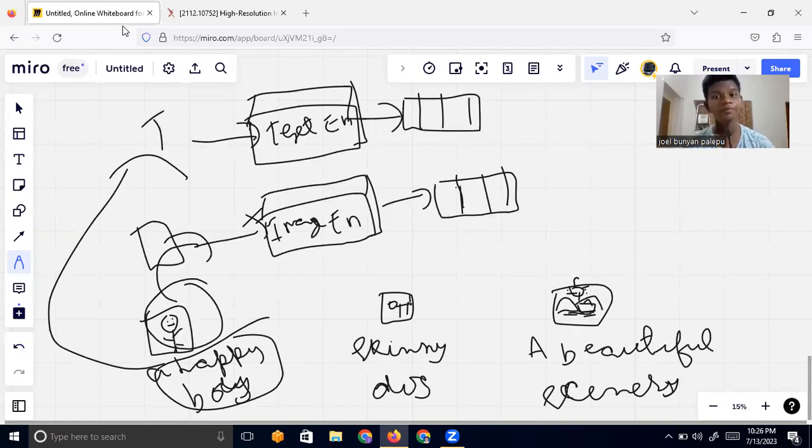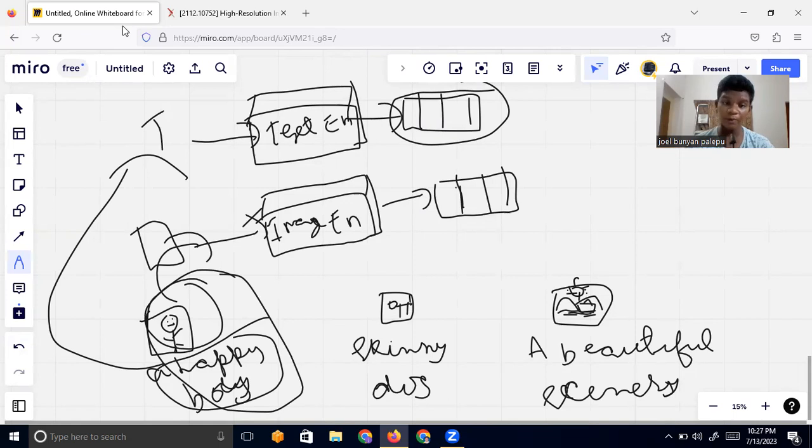And then the main idea is we want the output of this text encoder for this data. For example, for this pair of image and text, the output of this image encoder for this image should be similar to the output of this text encoder for this description, right? This is the first pair, this is the second pair, and this is the third pair. For the first pair, we want the output of the image encoder for this image to be as similar as possible to the output of the text encoder for this description.